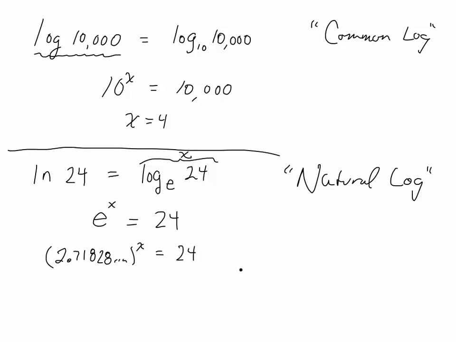So can we estimate the exponent? What exponent of 2.71828 might give us 24? That's a little harder than the example I had before. But this is almost 3, and we know 3 cubed is 27, but our number is a little bit less than that. Because we got a little bit less than 27, and our base is less than 3, maybe x is around 3. So do ln of 24. What do you get? Close to 3? 3.18. So ln of 24 is the exponent of e that would give 24.